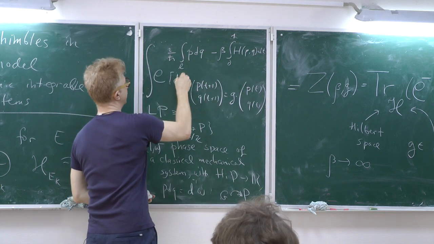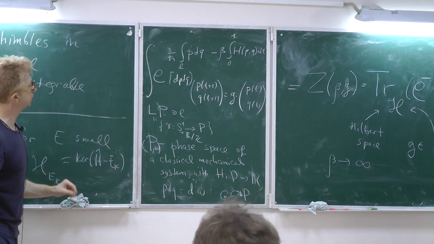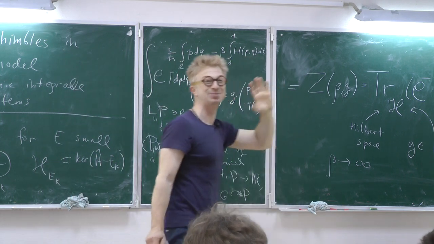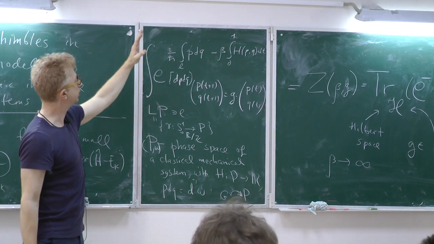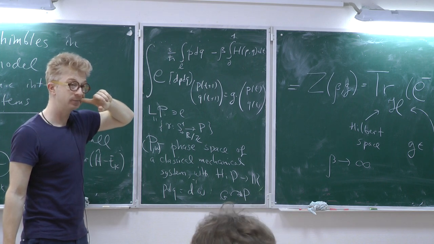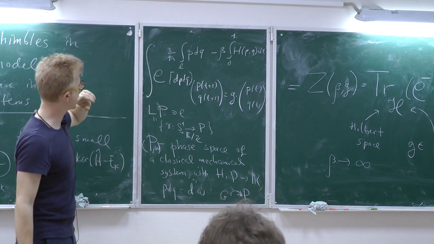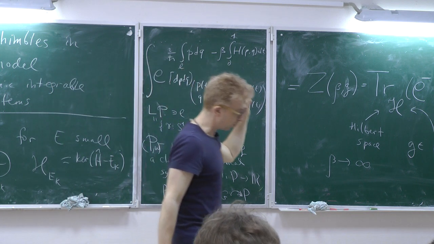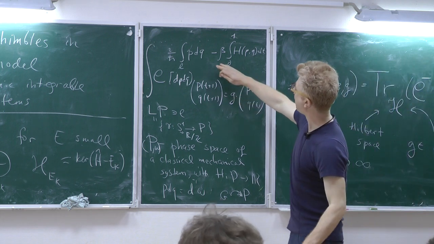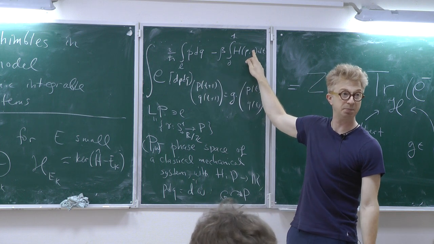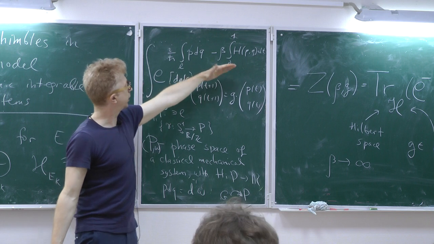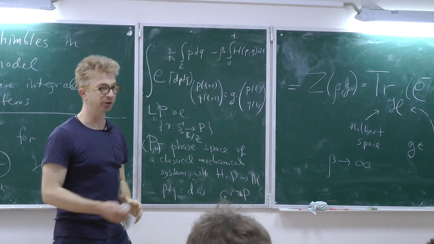There is a formal measure on the space of loops. The precise definition of this measure is the subject of a century-long discussion, so I will not go there. What is sort of well-defined is the so-called Wiener measure, which you can get by integrating out P in the case when H is quadratic in P — that's more or less understood. But here I insist on working with loops in the phase space, which is a slightly more intricate object. The Wiener measure is concentrated on continuous but not differentiable loops; when you try to lift it to the phase space, it will not be supported even on continuous loops.